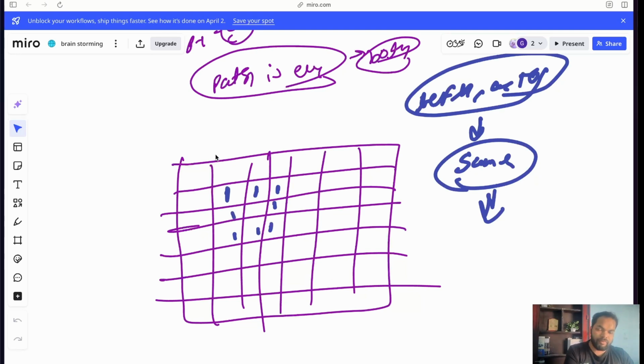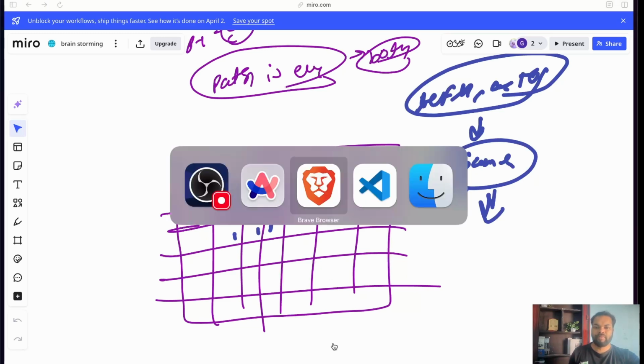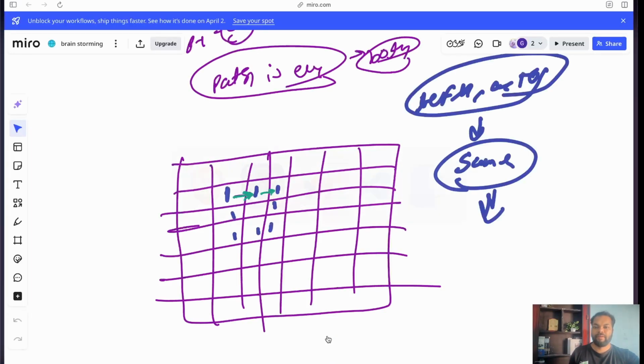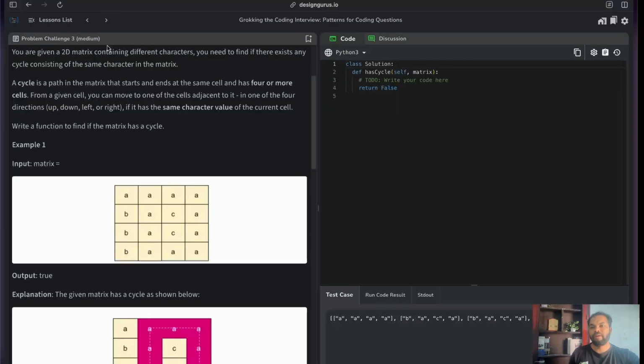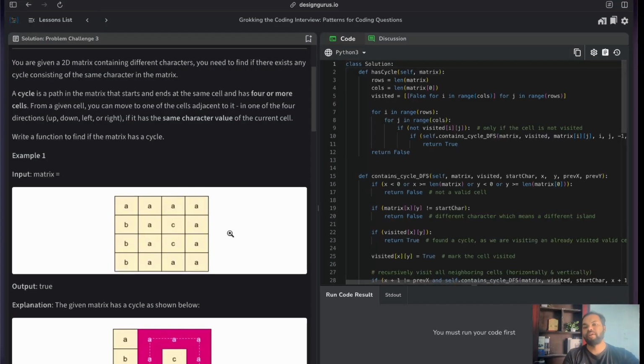To confirm it, we can start traversing from this direction, then it can go to this direction. I'm kind of confused now. Let me see the solution itself. Okay, I don't know how we're going to solve it.